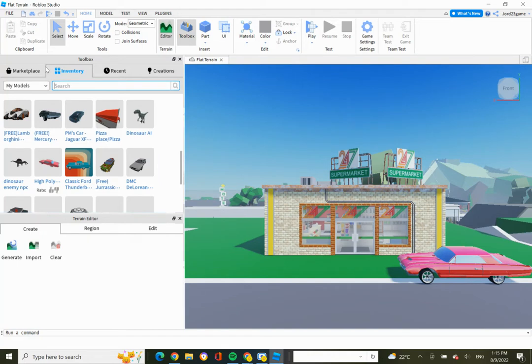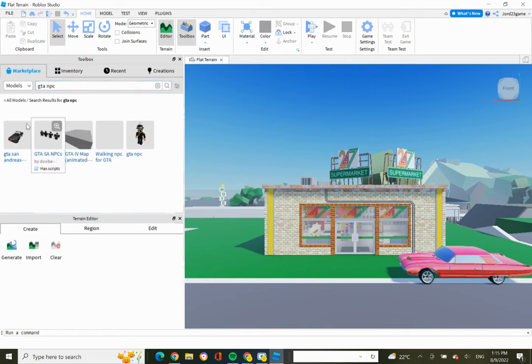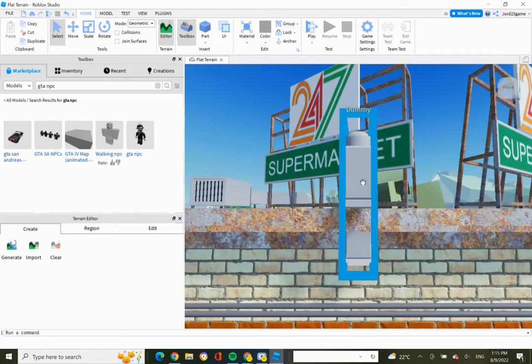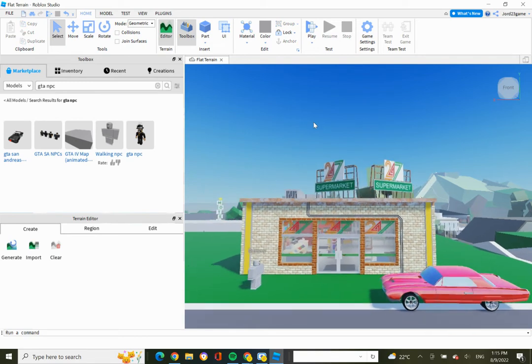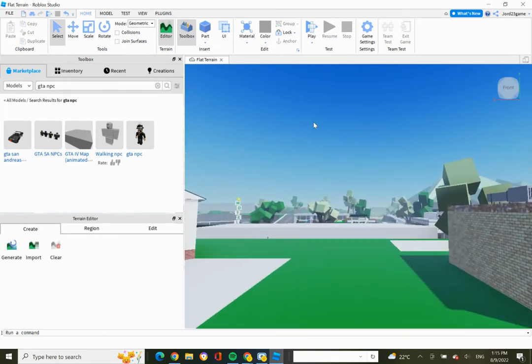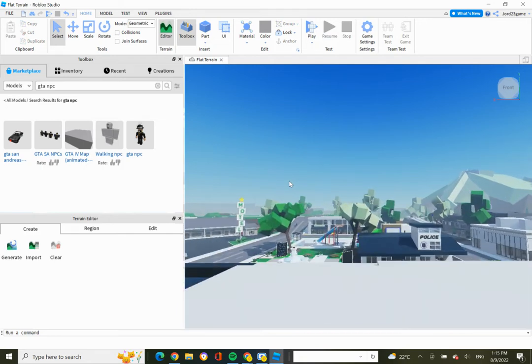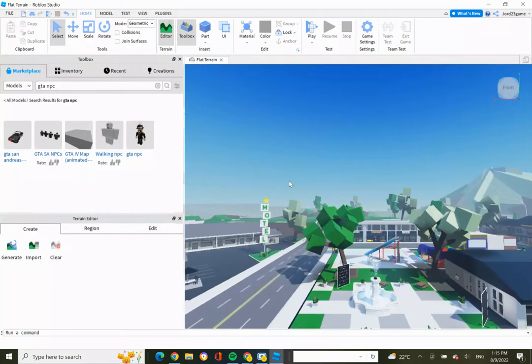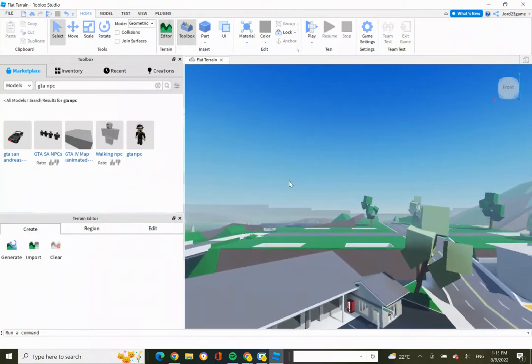Wait, let's do GTA NPC. GTA San Andreas NPCs. Sure. Let's put him in. Let's just put him here. He'll walk around. Let's have these guys, the FBI, over here. Guys, we gotta put in Burger Barn. We need the original Burger Barn, so I'm gonna add in Burger Barn over here.